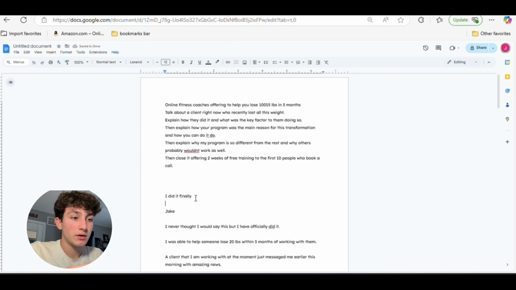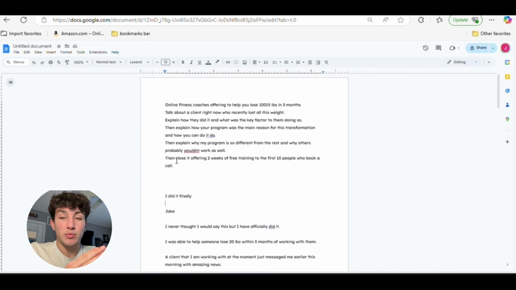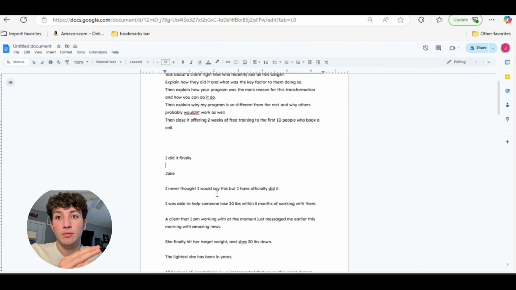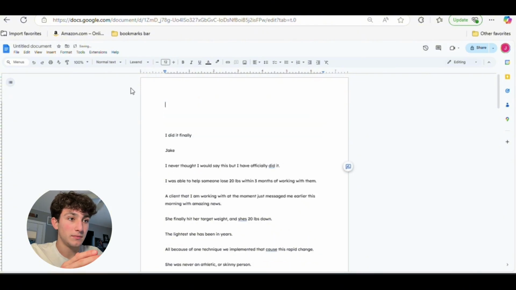Okay, I wrote it real quick. Took me about 5 minutes. The headline is the most important part of the copy. I'm probably going to end up changing it, but what I really just did was a little bit of curiosity and connects to what I was talking about, like, I finally helped someone lose 20 pounds. So, next thing, delete all this. You don't really need it.